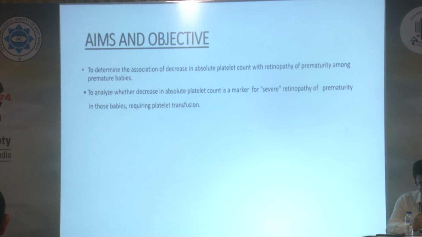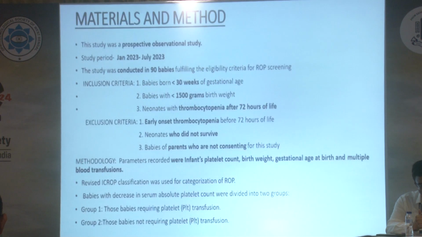The aim of the study was to determine the association of decrease in absolute platelet count with ROP among premature babies, and to analyze whether the decrease in absolute platelet count is a marker for severe ROP in those babies requiring platelet transfusion. This was a prospective observational study done from January 2023 to July 2023, conducted in 90 babies.